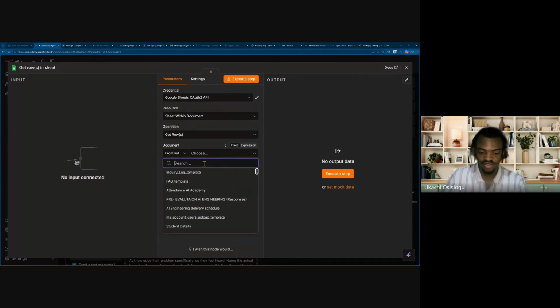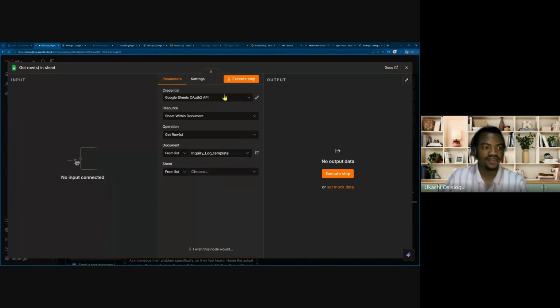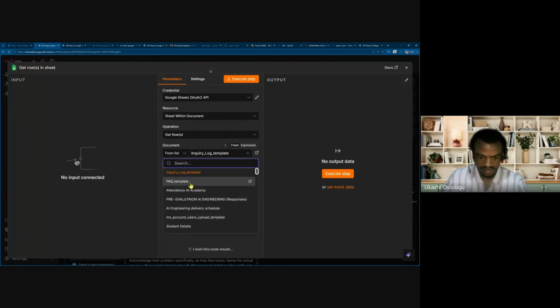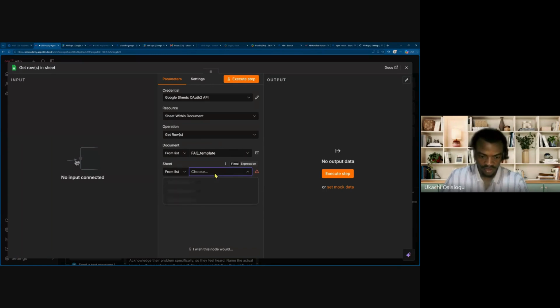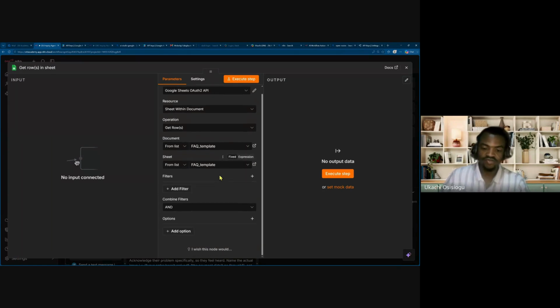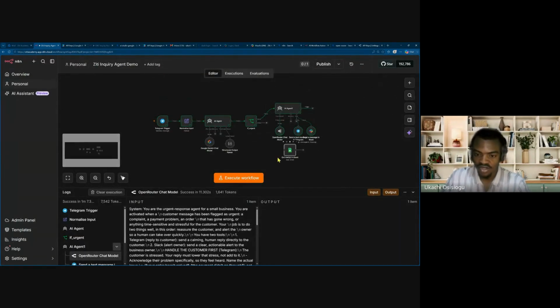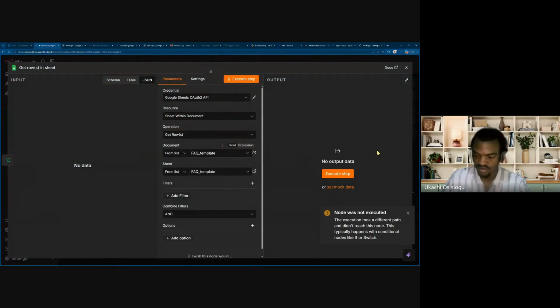And so I am just going to use the inquiry log template. Because I have already done it, I have rows of sheets, like a document that has all this information, right? I think this is what I'm supposed to use. So let's assume you have FAQ information. Don't worry, all these lists are just lists of questions that you've typed, right? So all I need to do is come here and connect it. And of course, let me just execute this.